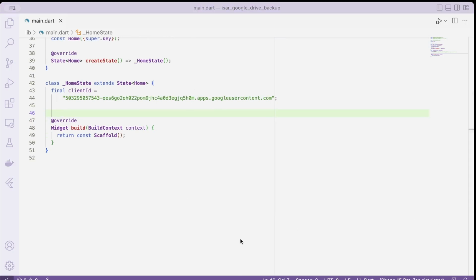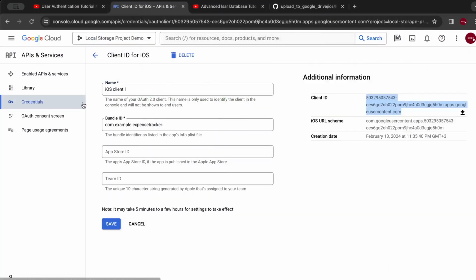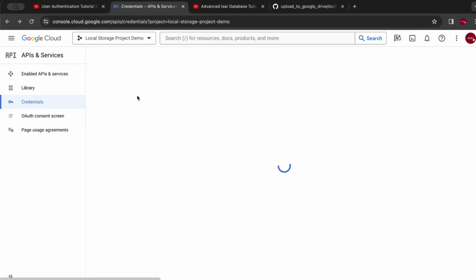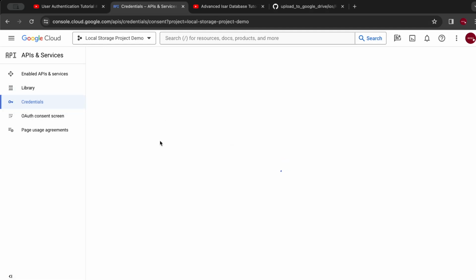Another thing that we need to do, which I had missed out on, back to our Google console, I'll just add a test user. So currently the client ID that we have created is in a testing phase. I think I can show you that on the OAuth consent screen. It shows that the project is in the testing status.